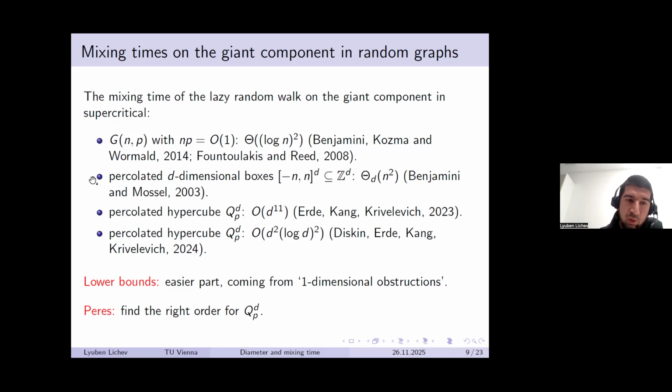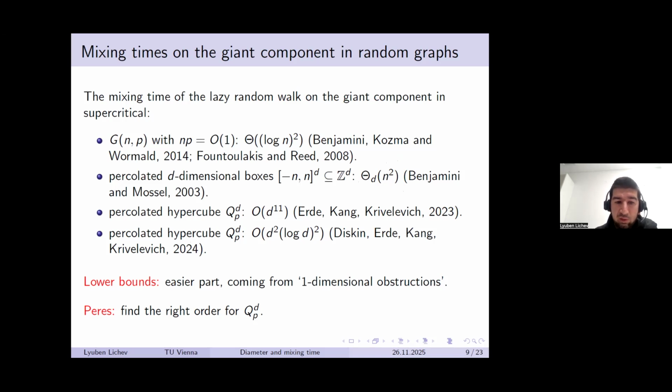So for the second point, the one-dimensional abstraction is a little bit different. So here one should project on one dimension, and then the intuition will be that if we do a random walk on the giant component of this percolated grid, then what are we going to see on one of the dimensions? Well, probably something that resembles a random walk in one dimension. So this n squared is to be expected in this case as well, although the abstraction is a little bit different.